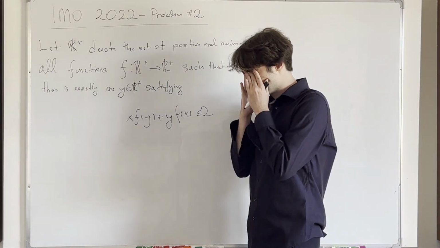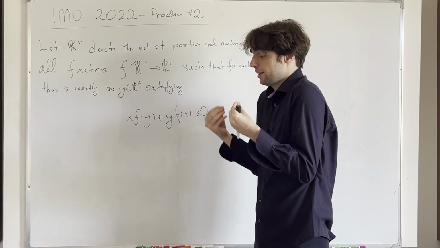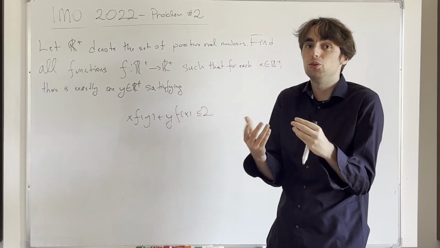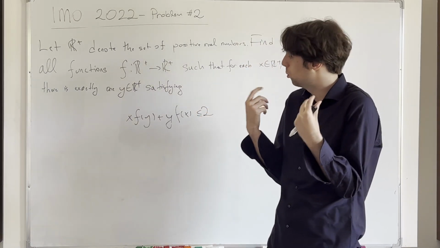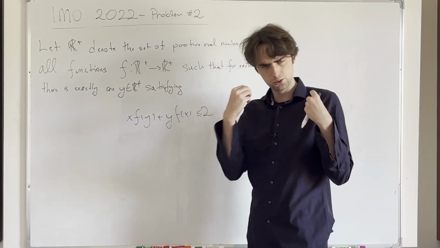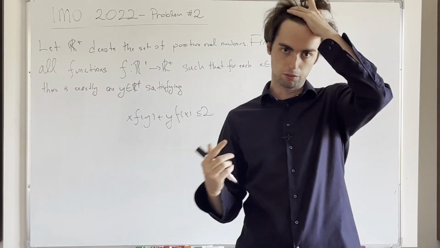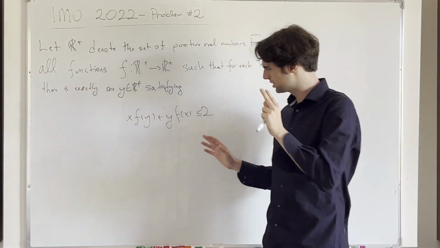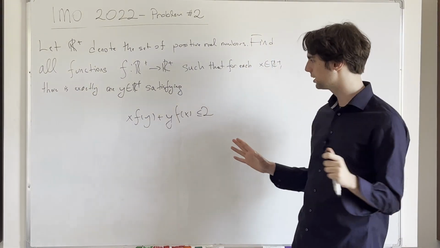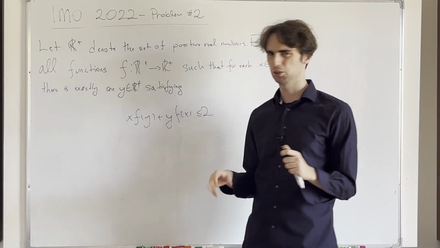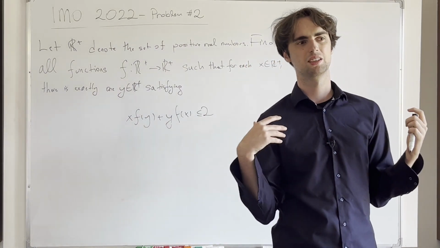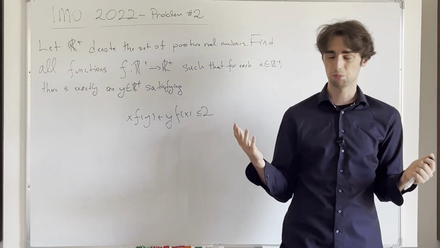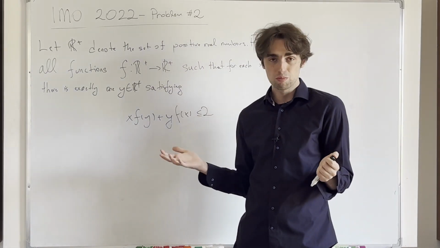I invite you to really pause for 5 minutes, think about this statement and think about what you can do with that. Or maybe what is the solution to this? Do you see anything? For me, when I was looking at this, I was like, okay, wait a second. So f of x cannot be a constant, because I'll have c times x plus y less than or equal to 2, and there's some x for which I won't be able to find such a y.